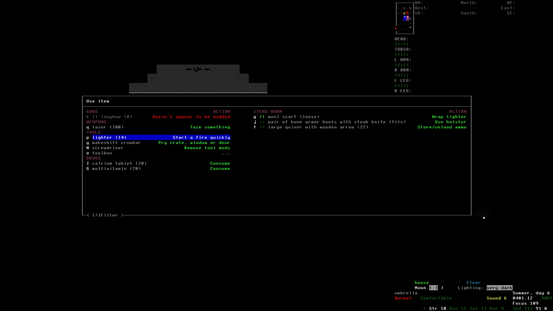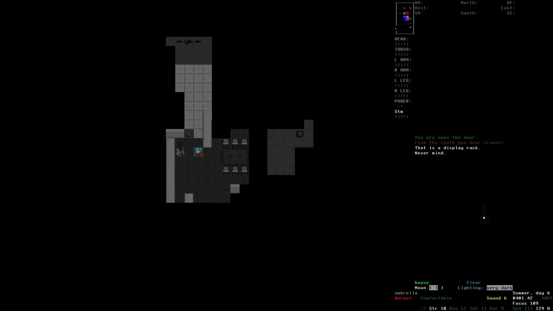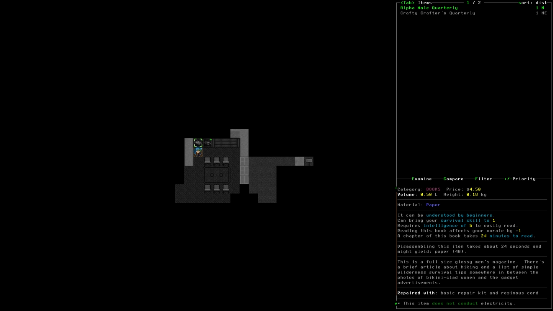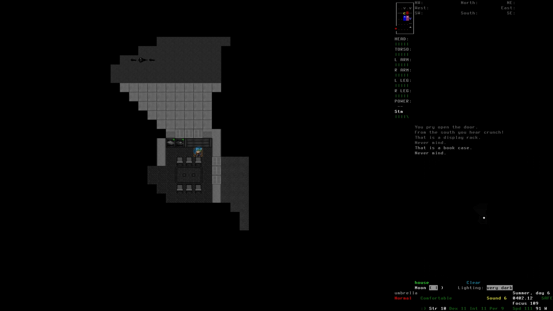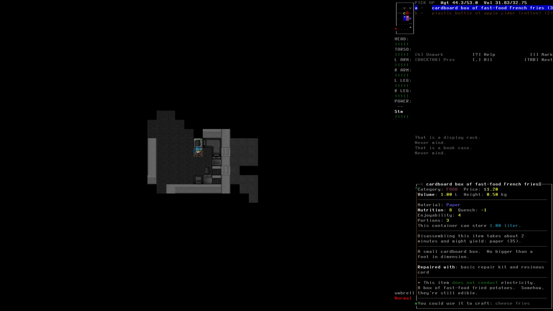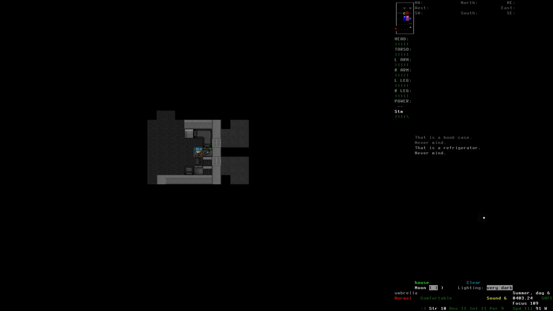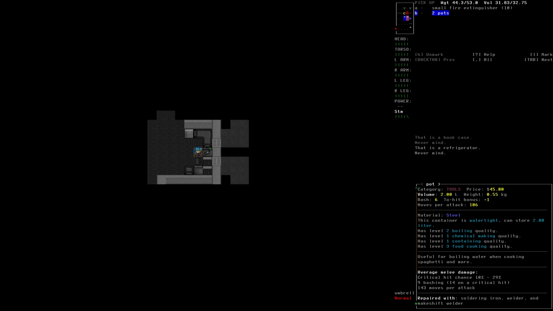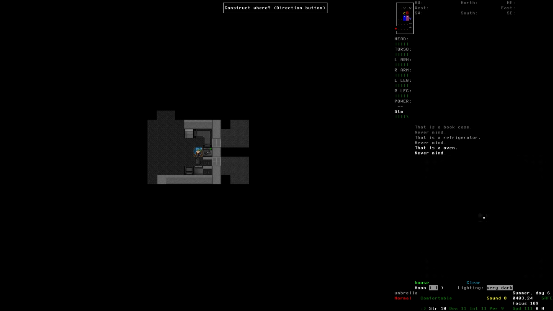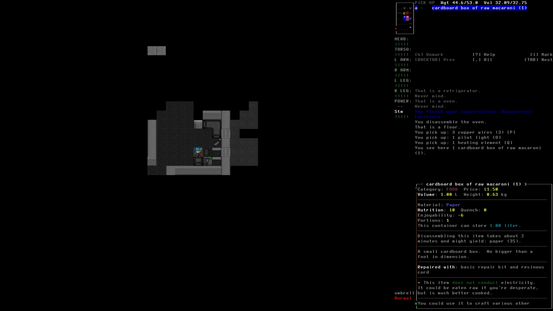Alright. Let's all get through here, hopefully without too much sound. Windbreaker. We've got Crafter's Quarterly, nothing too important there. Ooh, what? I wonder what that is. Alright, cider's gone, but... yeah, starting to struggle, I'm afraid, for inventory space. Let's grab the super light items, the heating element. Yeah, we can still pick that up, thank goodness.